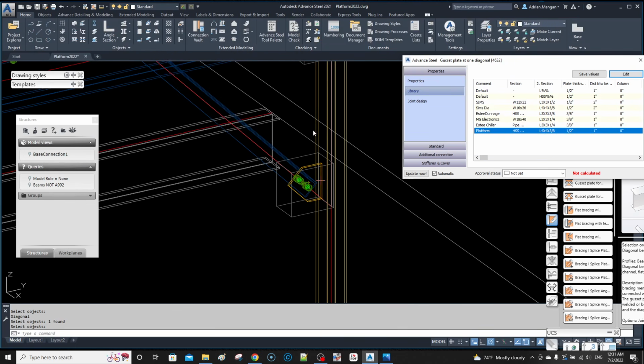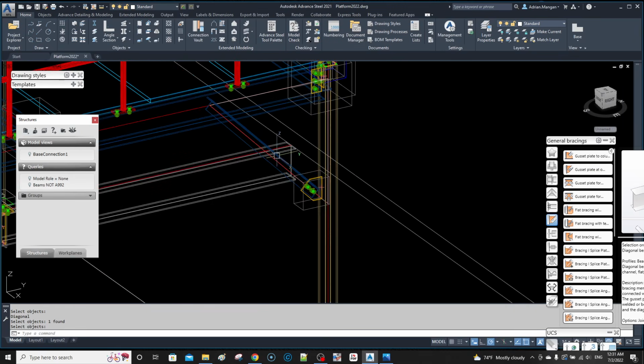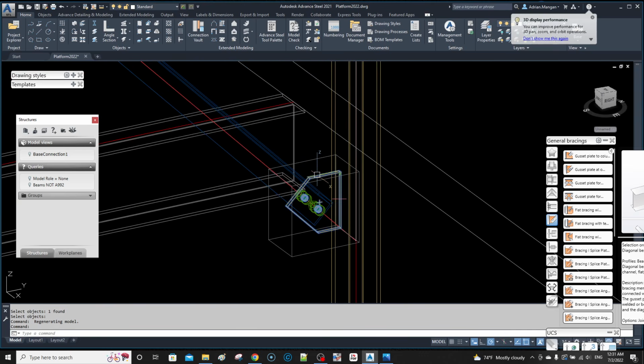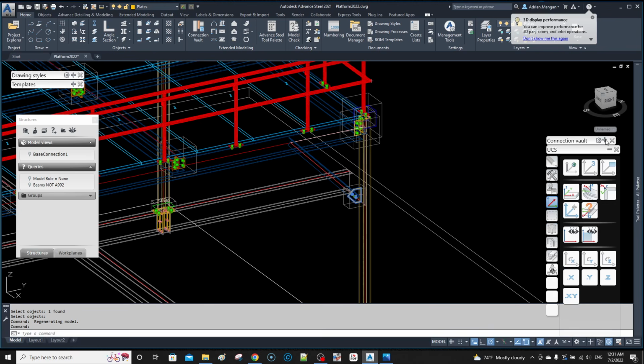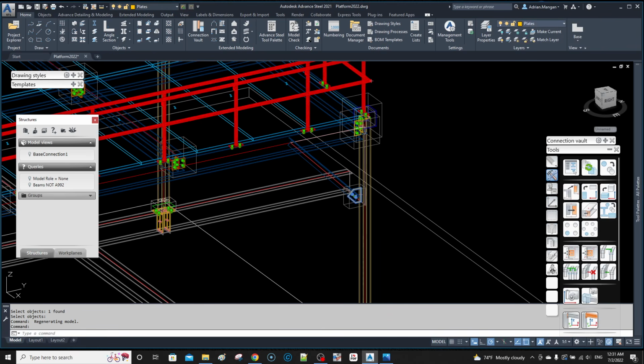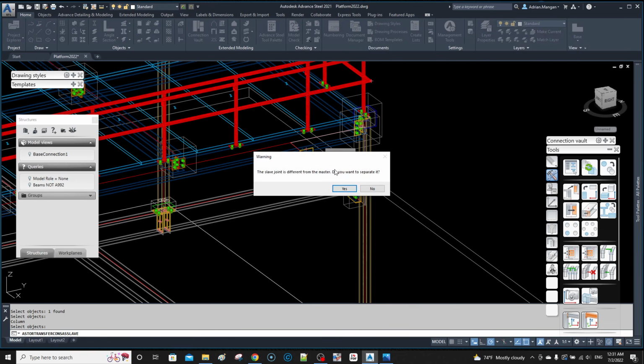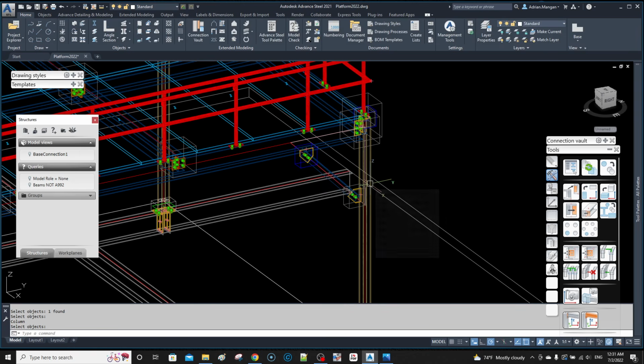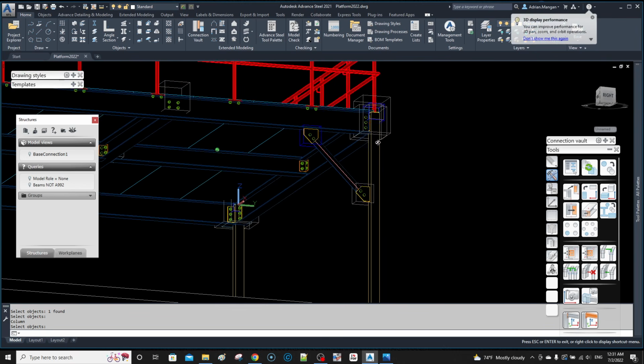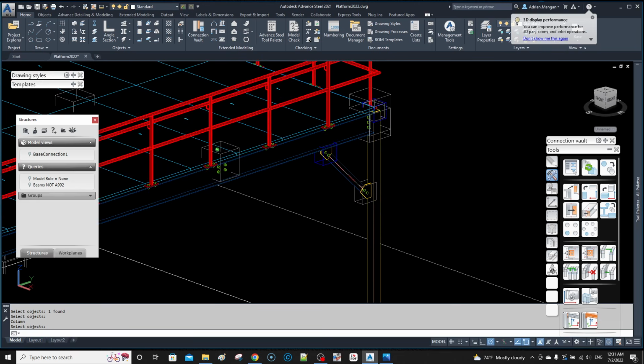Alright, okay. So as you can see here, now this is our platform. Alright. So what you want to do now is you want to use that one up here as well. So what you want to do is select this. And you can keep it in a group if you want. And select the beam. Now it'll ask you to separate them because this is a different size member, and I will say yes because I probably shouldn't have put them together, but you can keep together if you want. So I'll do no actually, and you can see it shows up in a blue box when it's not connected to this one. So now I have my bracing in, and that looks good. Happy enough with that.